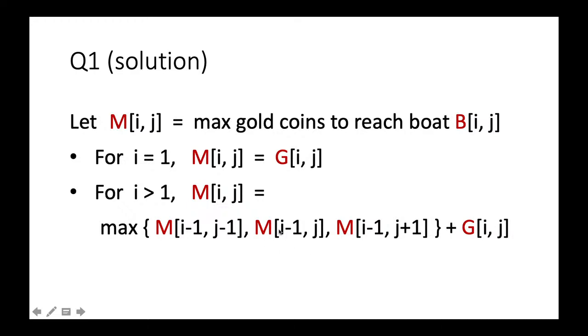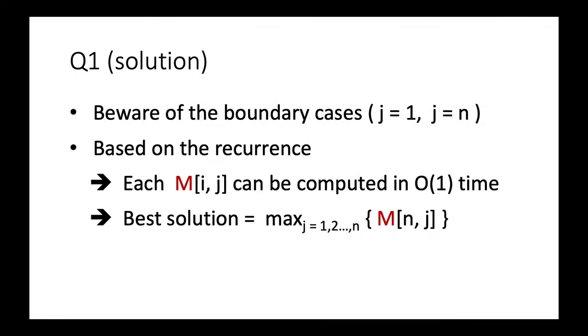So these values are already there, so we can get them in constant time. And then adding up to the Gij value also takes constant time. So in that sense, the total running time will be what? There are n variations for the value of i, n variations for the value of j, so there are n squared terms in the entry, and then each one of them is computed in constant time, so the total time is n squared. And then how do we get the best solution?